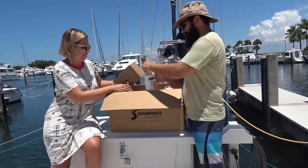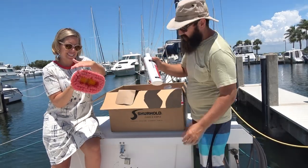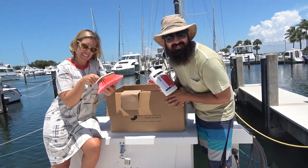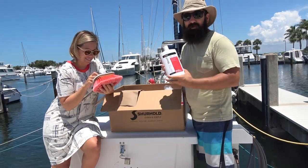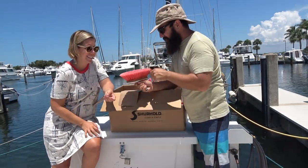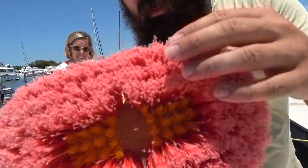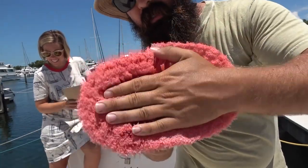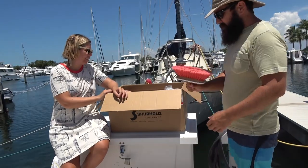Boat soap! We don't have this one. It's a two-in-one — turn me over, I'm special. So it's a dual brush. See how this side is soft and this side is medium? This one is soft on the outside and then medium on the inside, so when you really press down, you can scrub stuff. Brilliant! That's cool. I'm excited to try that out.